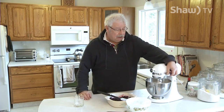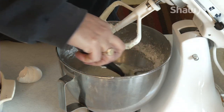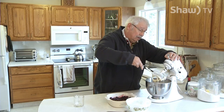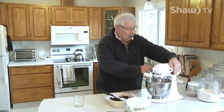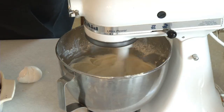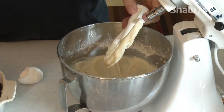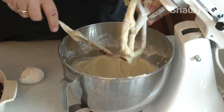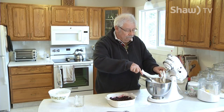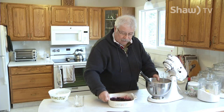Once it's kind of mixed, you'll note there's some flour around the top. So once again, you just want to give it one scrape to get all that flour mixed into your batter. And then we'll just mix it for a second longer. And your batter is ready to put on top of the blueberries. So we'll take the paddle out and scrape that off. Just get this out of the way. Now the batter's just got to be poured over the blueberries.